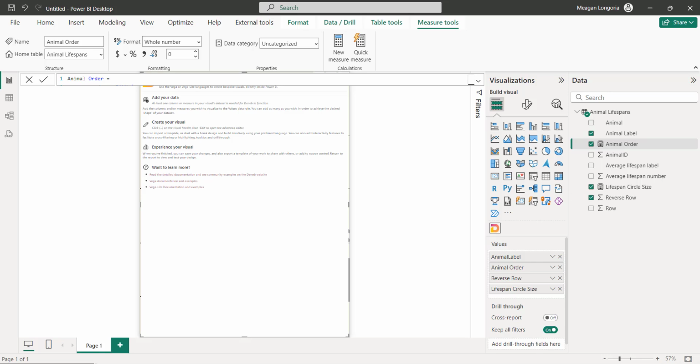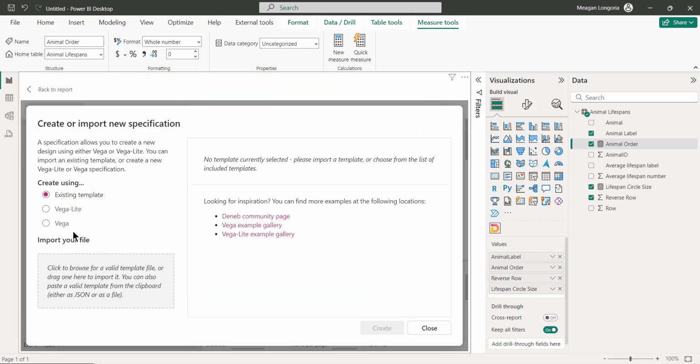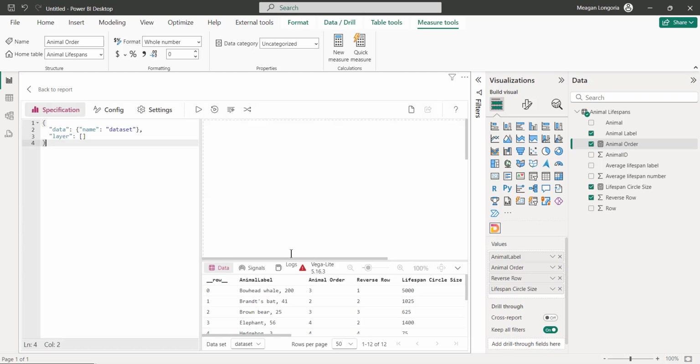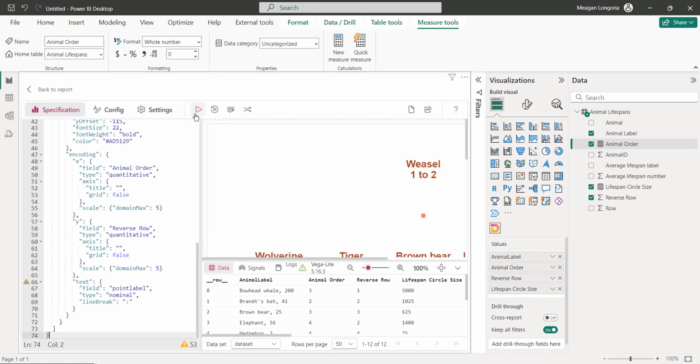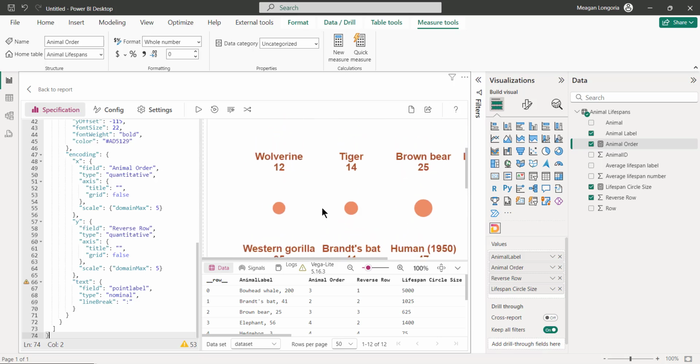I'm just making these the same as the Deneb that you have in the solution file. And now I can edit Vega Lite. And I'll walk you through what this is doing.